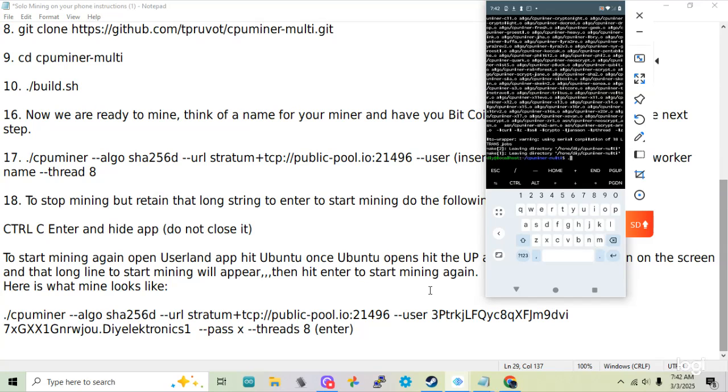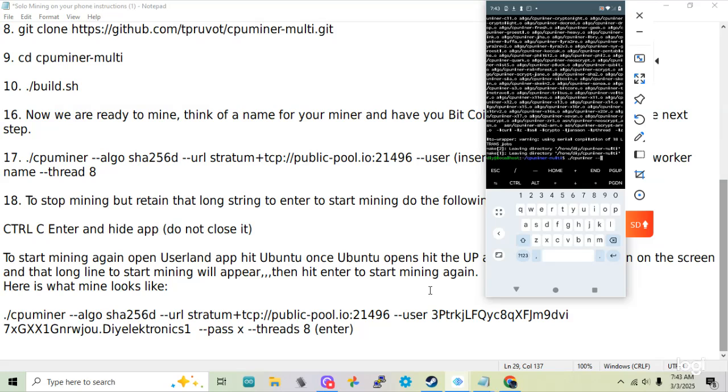All right, so ./CPUMiner, and then space, and then hyphen. Also, guys, this is how you learn when you make mistakes while typing, because Ubuntu will fail and then tell you where your mistakes are.